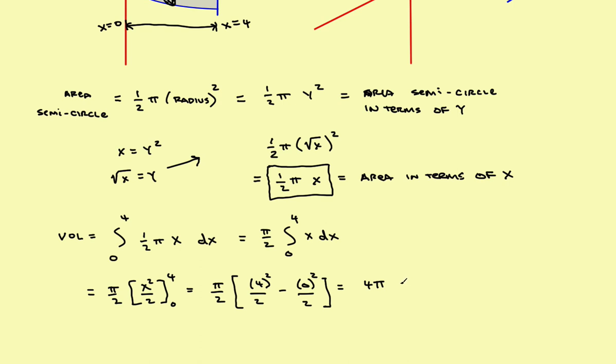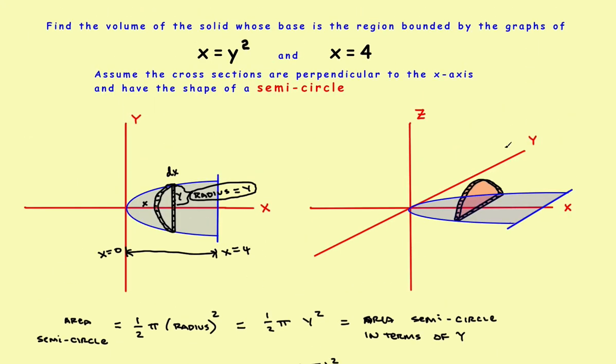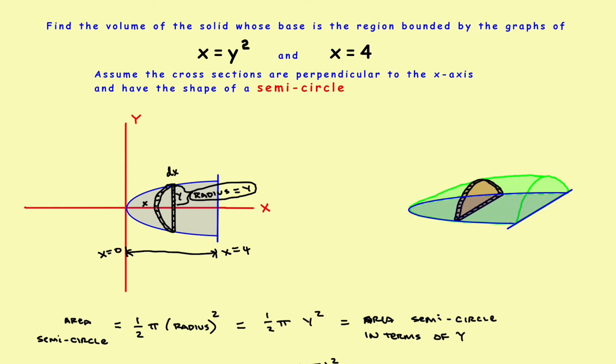So in exact terms, this is the volume of that green solid. Now, if you change that to a decimal, you'd get 12.57. This is going to be the volume of the solid approximately in decimal form, so 12.57. So let's go back up to our picture now and see what we've actually got. If you go back and put the solid back on here again, and let's go ahead and remove that red axis again, the volume of this green solid is 4 pi, or 12.57.